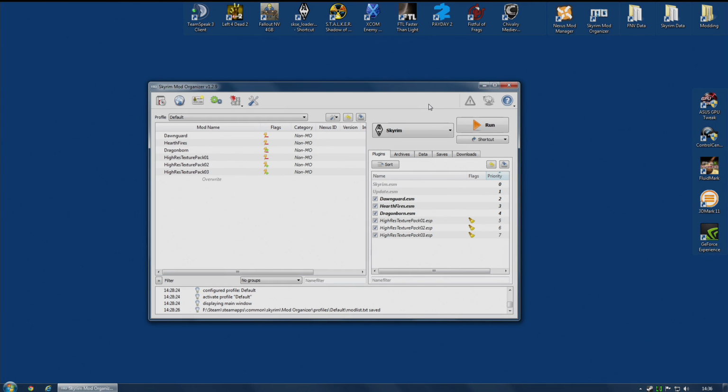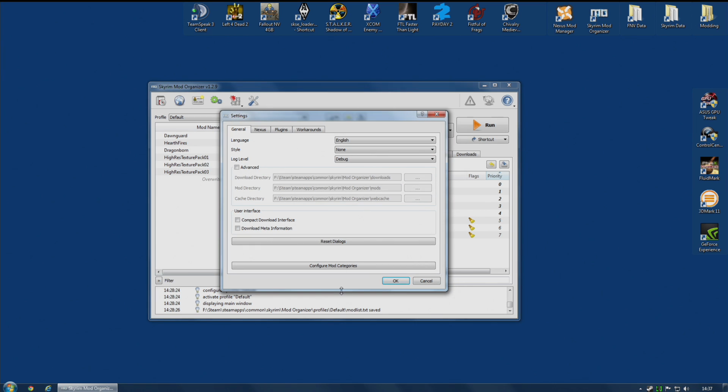And here we are in Mod Organizer. Now, it's split up into four main areas. There is the toolbar across the top. There is the left pane here, which has all of the mods that you've got installed, and the right pane, which has a lot more details, and then this bottom footer part, which gives you a lot of messages. For now, we're going to be looking up at the toolbar section and clicking this icon, the settings and workarounds.